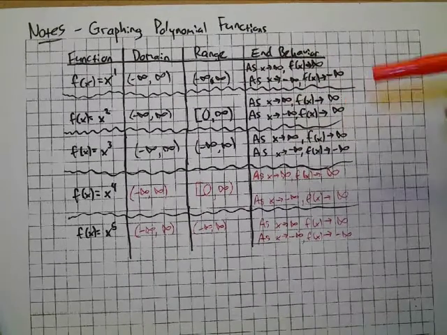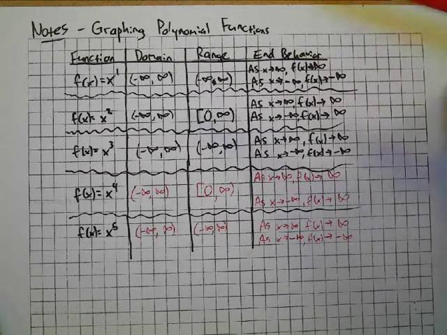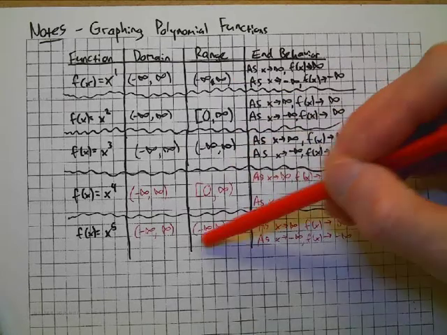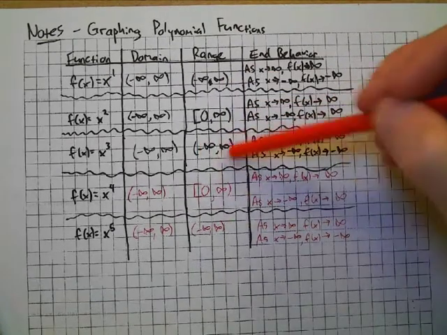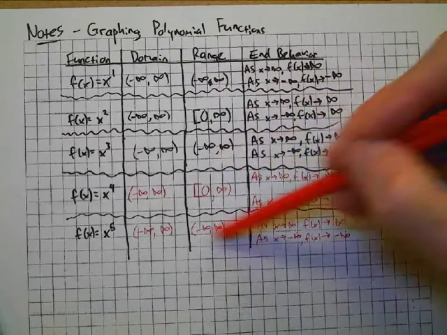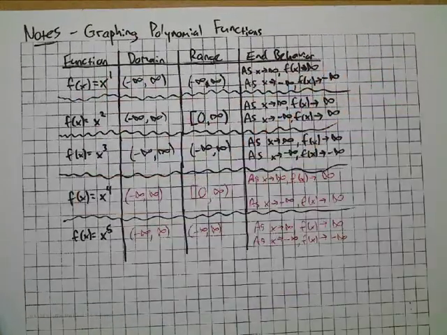No, but how many different kinds of ranges are there? 2. Just 2, that's right, okay? And one of them is negative infinity to infinity. Do you see any pattern with the negative infinity to infinity ranges? Like, how does that connect back to these functions here? What about those functions maybe is similar about them?